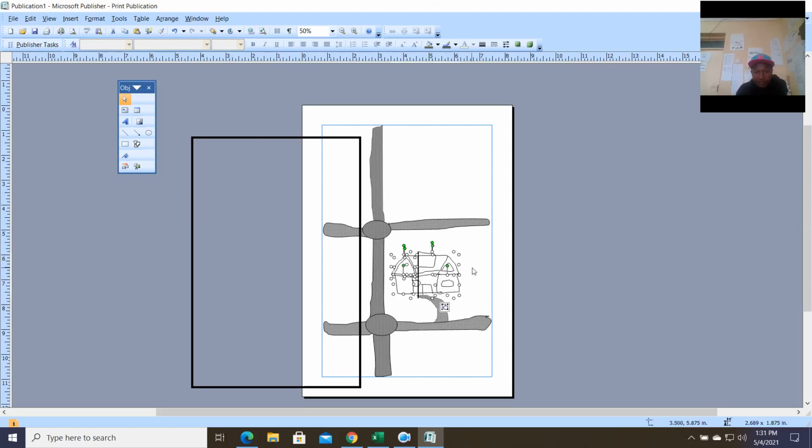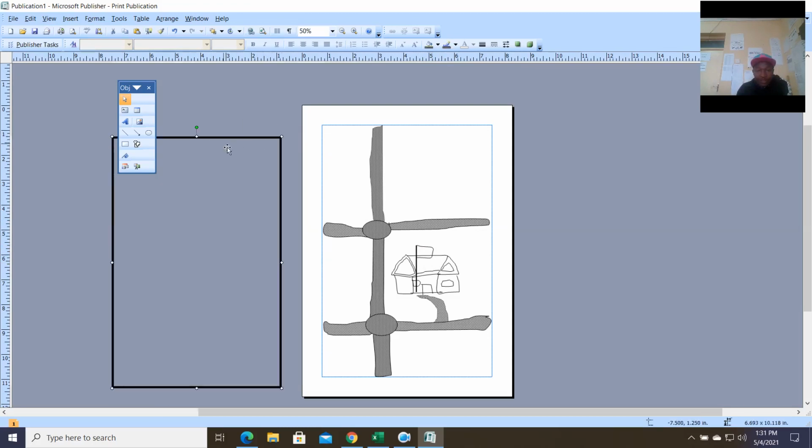Then I can ungroup. It becomes somewhere there. Then after doing that, let this one just remain outside.